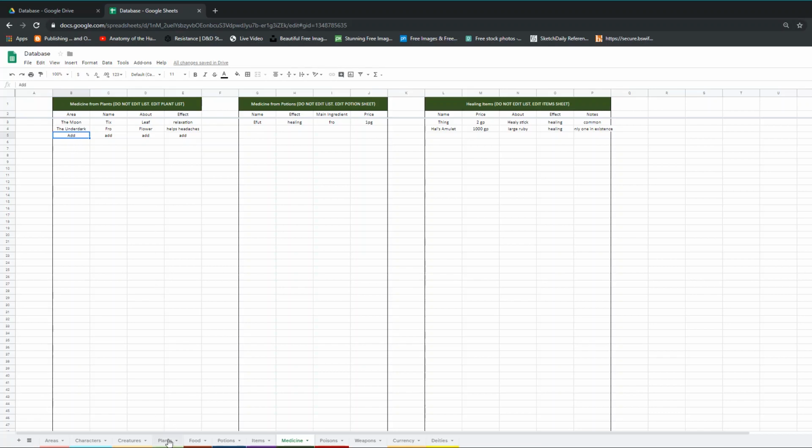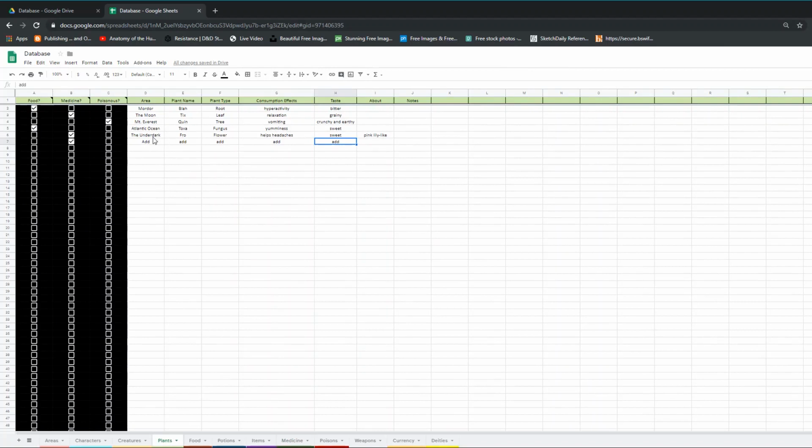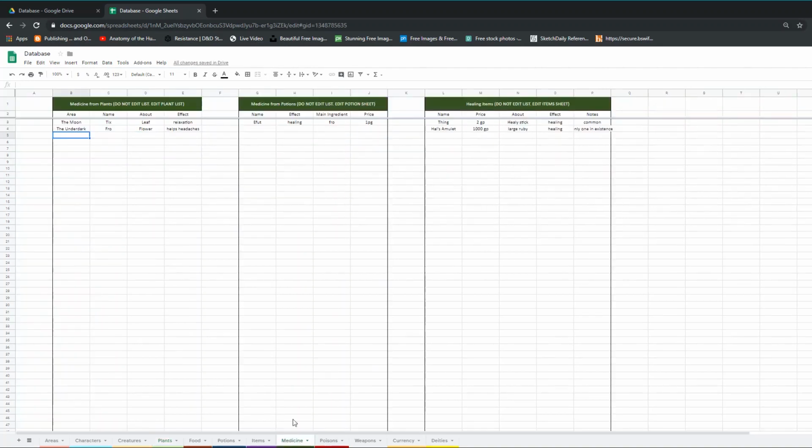It's so easy to keep organized like this, and I love it. I love this so much. It helps me so much. So I will just go back and get rid of all of this. Just delete that, and then we'll uncheck this. But that's how easy it is to add things to these lists. But we don't want to add anything.